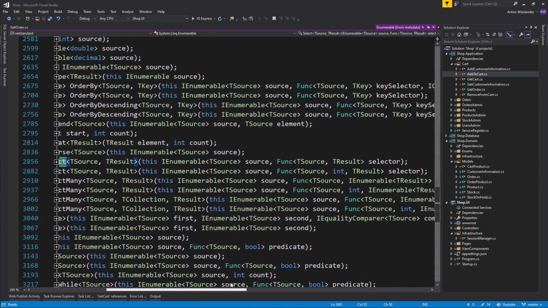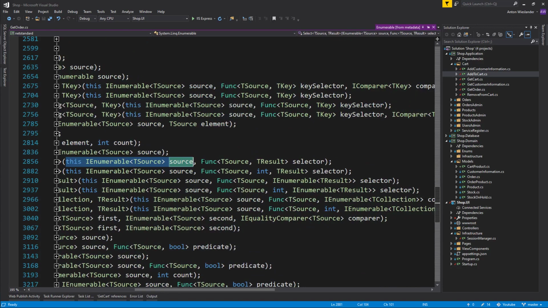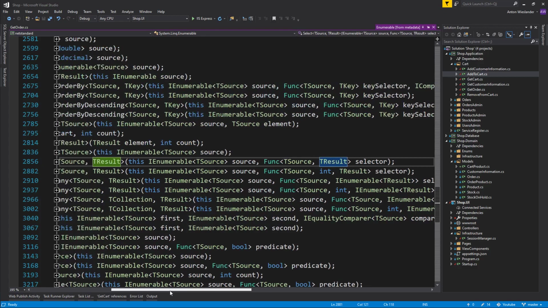It's a static function, and as a parameter, it accepts a Func of TSource and TResult. TSource in our case is always going to be a cart product, and TResult is going to be something that's expected.